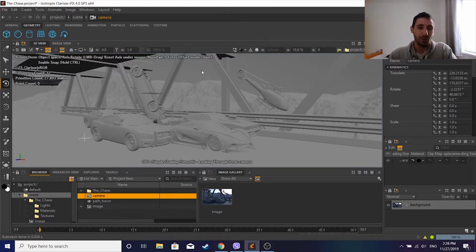And I only have one here. Yeah, so it's crazy. I think it was 100 billion polygons, and the software died totally, and my computer died, so I needed to restart it. And with 16 gigs of RAM, if I could have more RAM, I could scatter even more. So if you want to create huge scenes, I definitely recommend Clarisse. And as for me, I will definitely use it in the future.